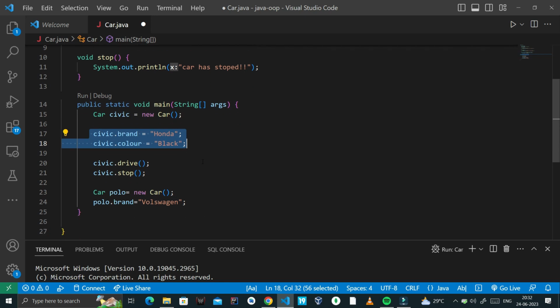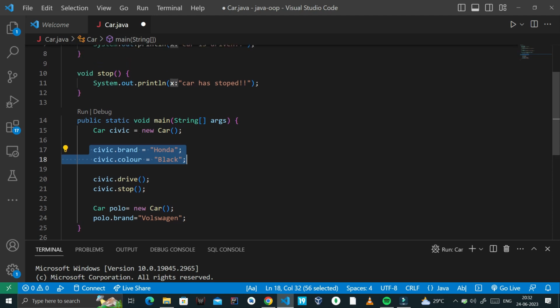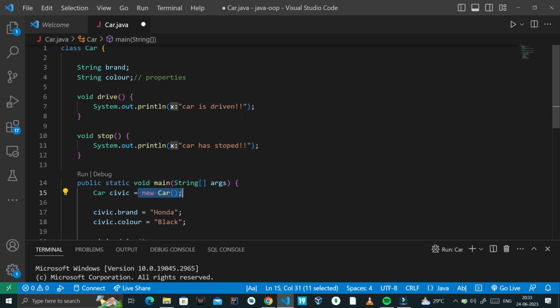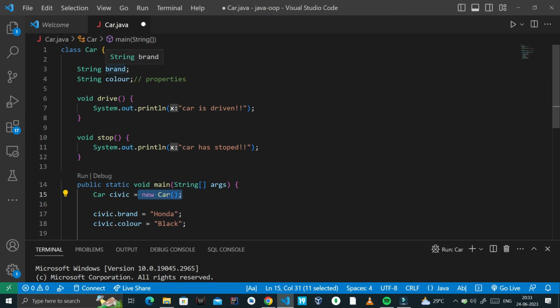So to avoid that, there's a concept called constructor, and here also I said, right, new and constructor call. So there's a topic called constructor, which we'll be looking into in the next video. So yeah, there you'll come to know what is the recommended way to define the properties of the class. So yeah guys, that's it for this video. Hope you guys have understood a basic definition of class and an object, and how to define the properties of a class, and how to define or write the action methods inside the class.